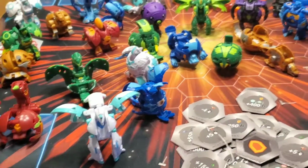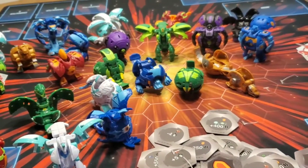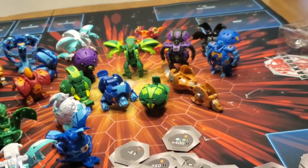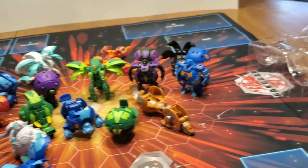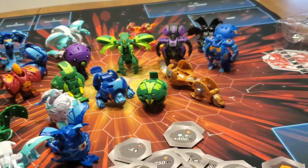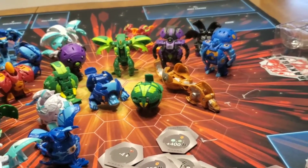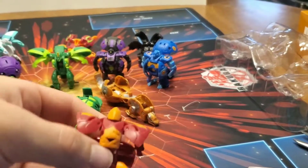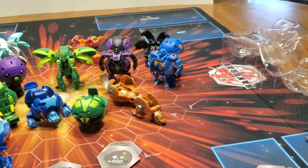Yeah, really digging the Zentor molds. What else? The Trincanius is sick. Of course, anytime we get more Hyper Dragonoids, I'm always excited for that, just because I love that sculpt. Fade Ninja is pretty cool. I have an idea for a custom out of this guy, so you can look forward to that.